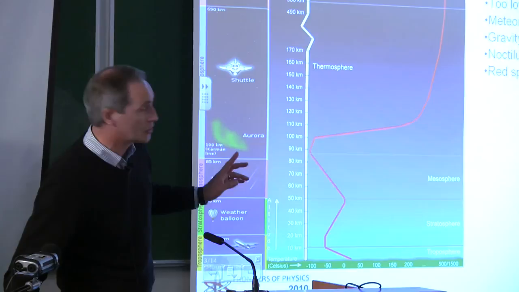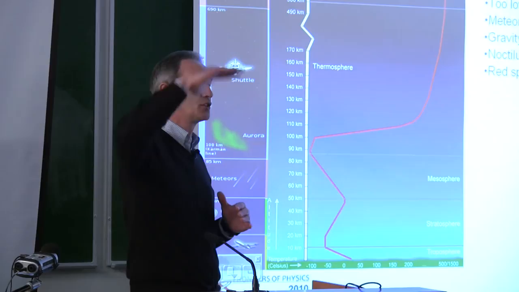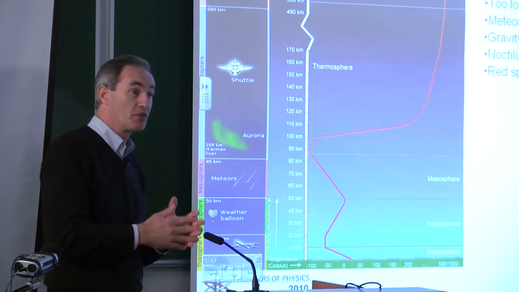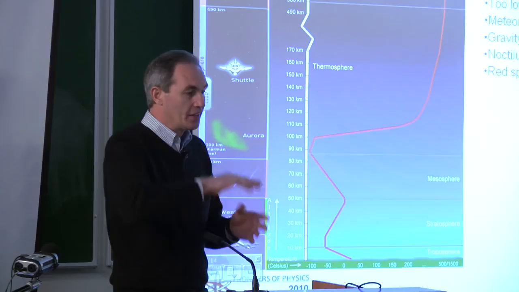Noctilucent clouds, I might have a minute to tell you about that, but noctilucent clouds are very high altitude clouds. Their exact altitude is around 82 kilometers. They were discovered after the Krakatoa volcano in about 1884. There was no record of them ever before that. And one of the things about noctilucent clouds that interests people is that their frequency of occurrence has been increasing ever since 1884, since they were first observed.